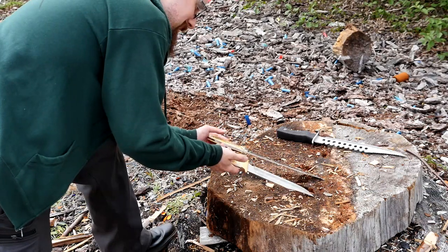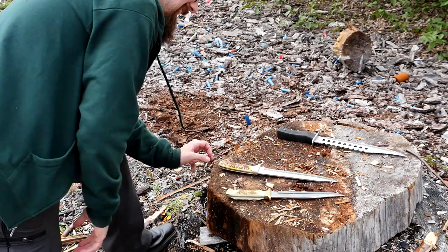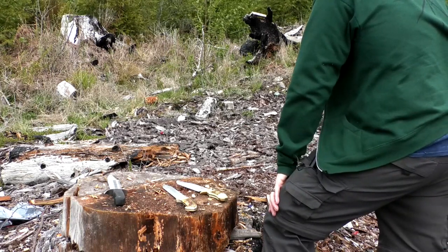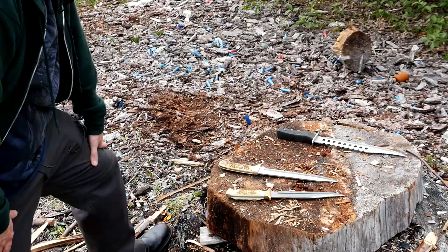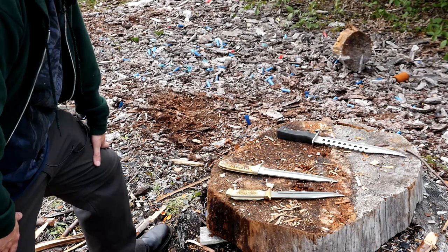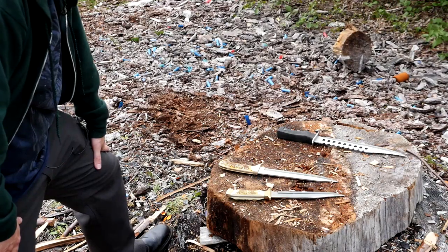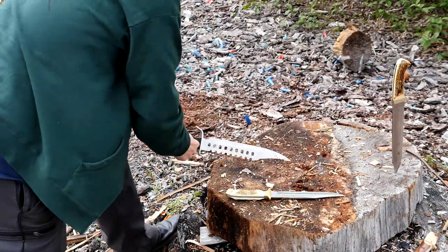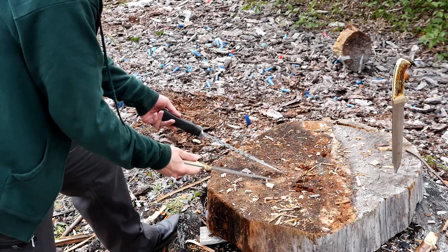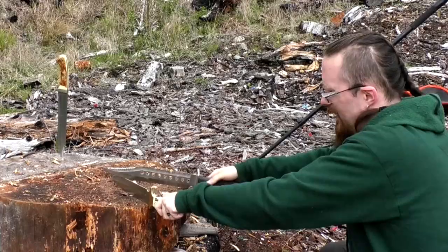So I was debating with myself about whether or not I want to do the direct test edge on edge, but I really don't want to because it's a very predictable result. Both of them are going to be nicked. Pretty bad edge damage. Is one of the two going to be better than the other in that regard? I doubt it because the blade geometry is very, very similar. However, I might do these two, because I have a feeling this steel's not going to be as good. Okay, screw it. Screw it, we'll do it. Why am I doing this?